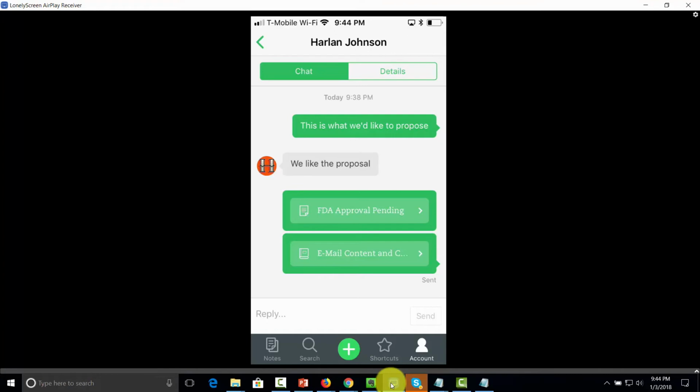So if you want to collaborate in real time and you want to have conversation with the other individuals in your team and use the shared workspace inside of Evernote, you'll want to use the Work Chat feature. This feature is available not only to those in the business level of Evernote, but also in the free version.